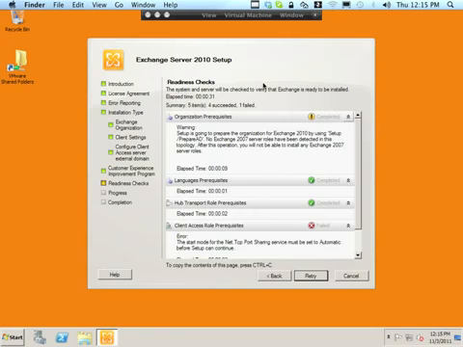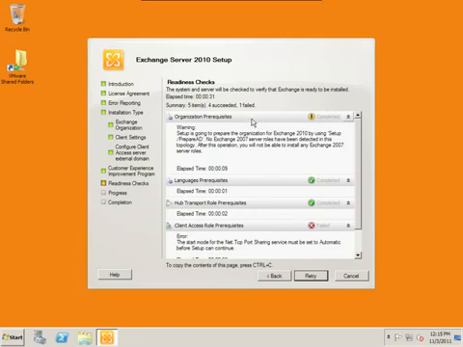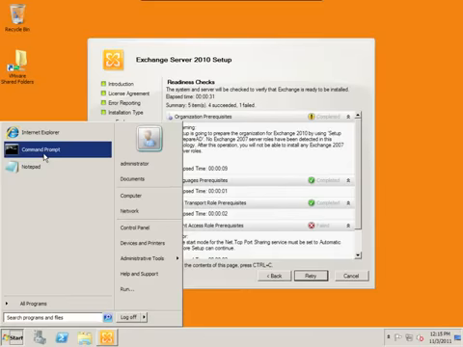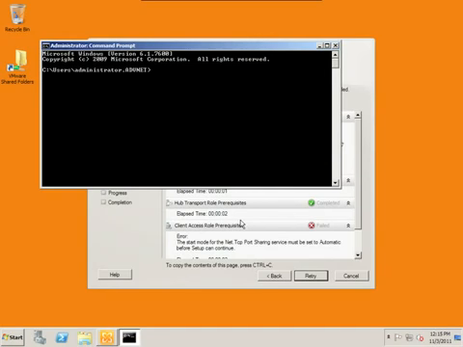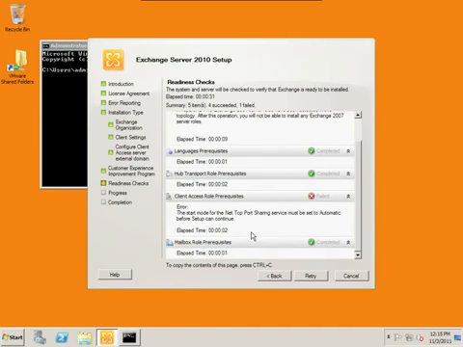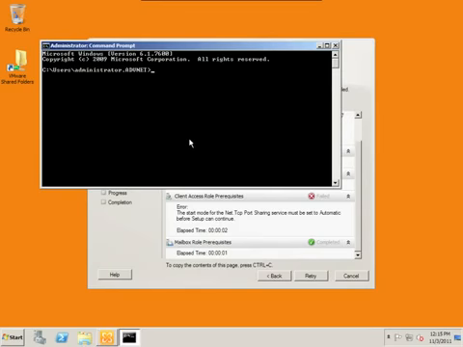One little tip you can do for installing Exchange is running this little command from the command prompt to ensure that all the different services that you need are installed. If you go to the command line and go to the CD that has the Exchange 2010 on it, I happen to have that located on my E drive under Exchange 2010.